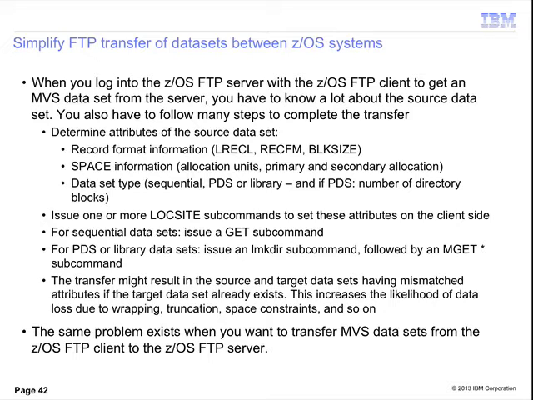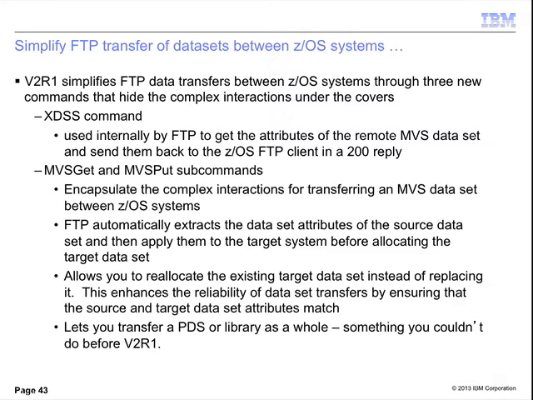There's a lot of things depending on the file type and the file attributes that you have to keep in mind as you're doing this transfer, whether it's a get or a put, whichever direction you're going. So in 2.1, we introduce a couple of new subcommands and one new command that are designed to try to simplify this picture in some cases.